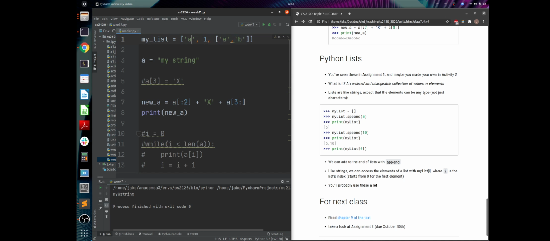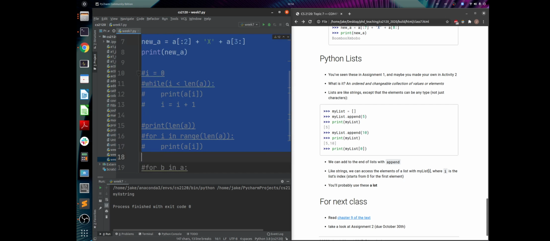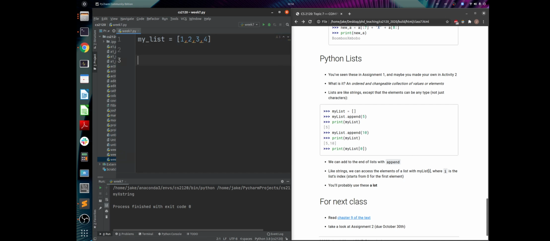So here's a list. Let's simplify it just for the sake of an example. Let's say 1, 2, 3, 4 is our list. Let's get rid of all of this. We can add to the list. So how do we do this? We say mylist.append, and we can add whatever we want. We could add a string, and what would this do?